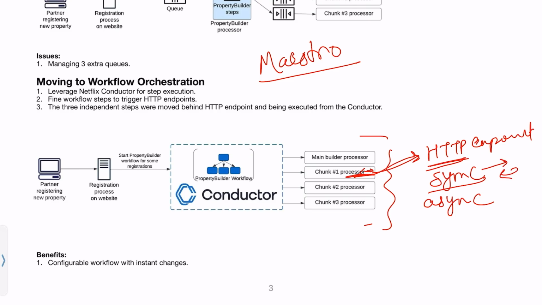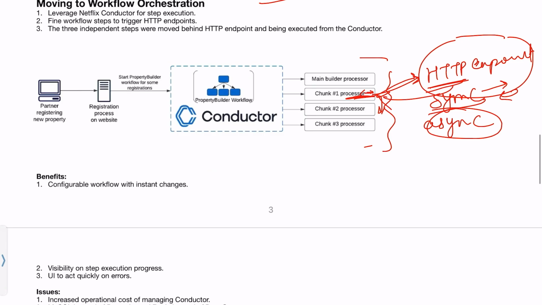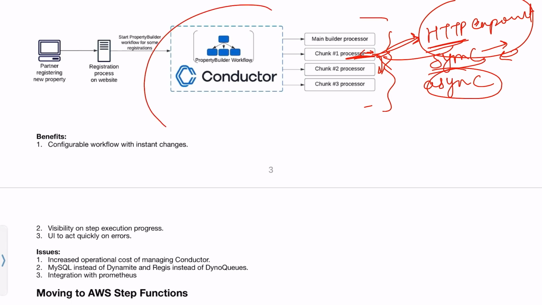If it could take much more time, then async could be used, in which once the execution is completed, this HTTP endpoint should reach out to this system again to respond that the execution is completed and you can move on to further steps. So it's great. If you see, it has completely decoupled the architecture. You can execute the steps independently, and you can maintain these code bases independently as well, however you want to maintain them.